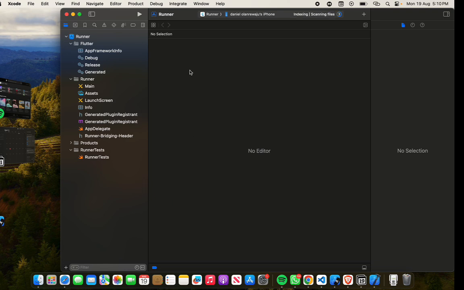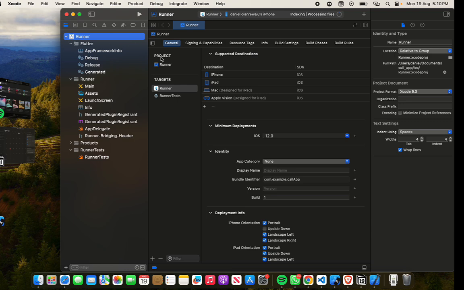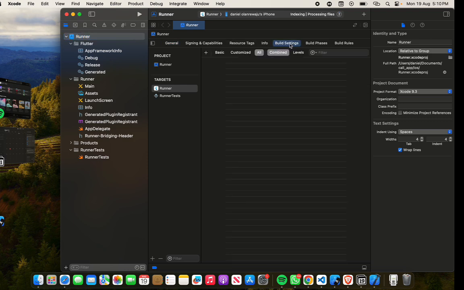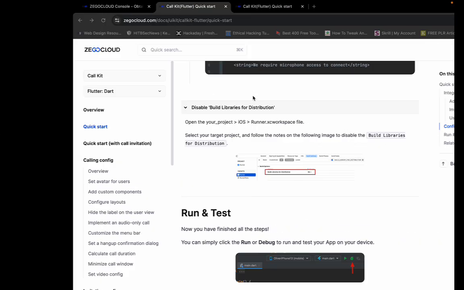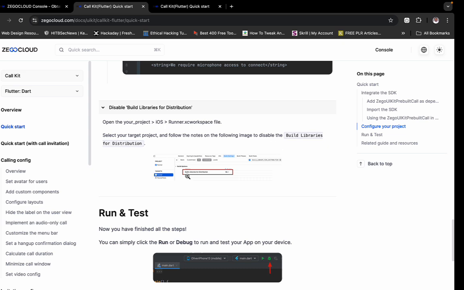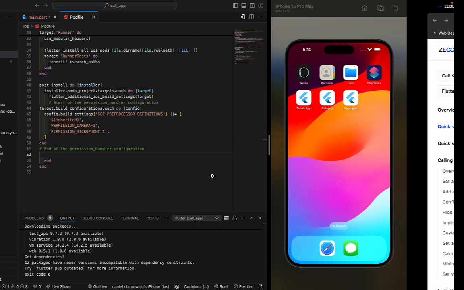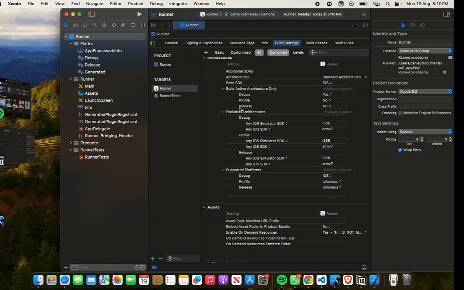So this is the Xcode here. So we click on the Runner, and then we'll go to build settings, and we click on all combined. And then we search for build libraries for distribution is what we need to look for.